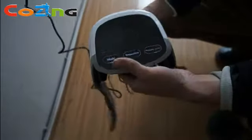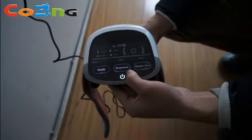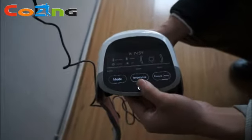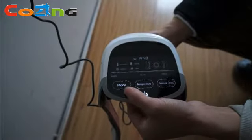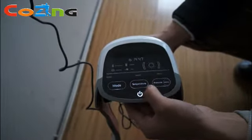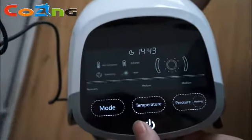Press the middle one, it's the on/off button. Long press to open it, short press to close it. There are 4 touch buttons: the mode button, the temperature button, and the pressure button. Short press the power switch, and the device will turn on.